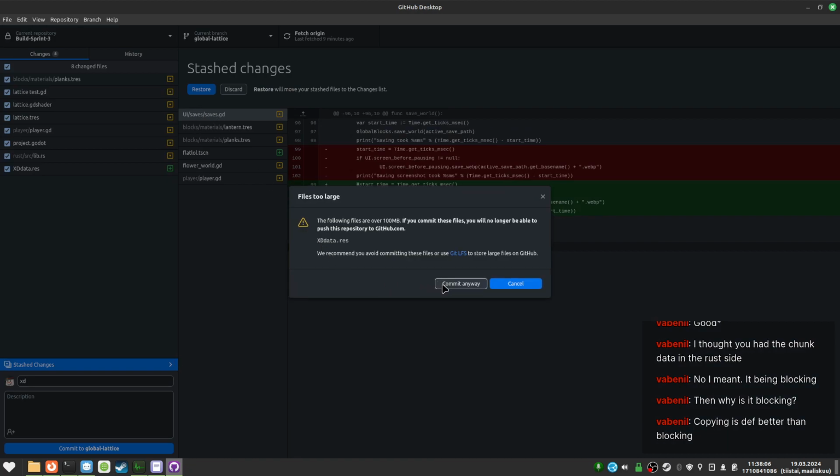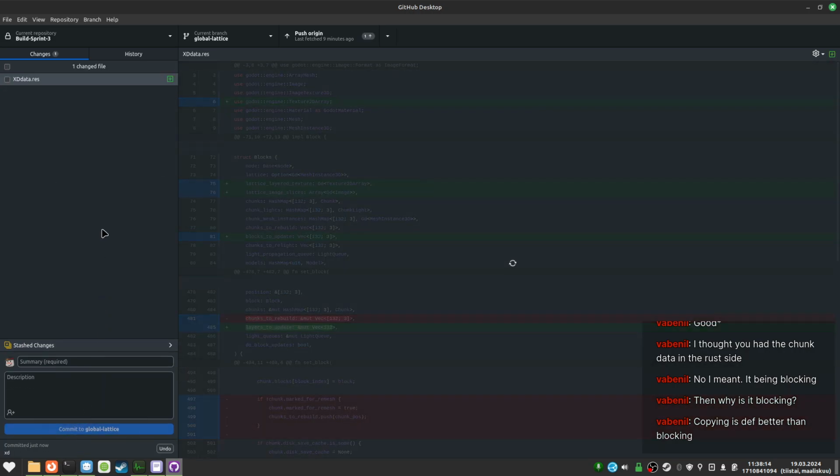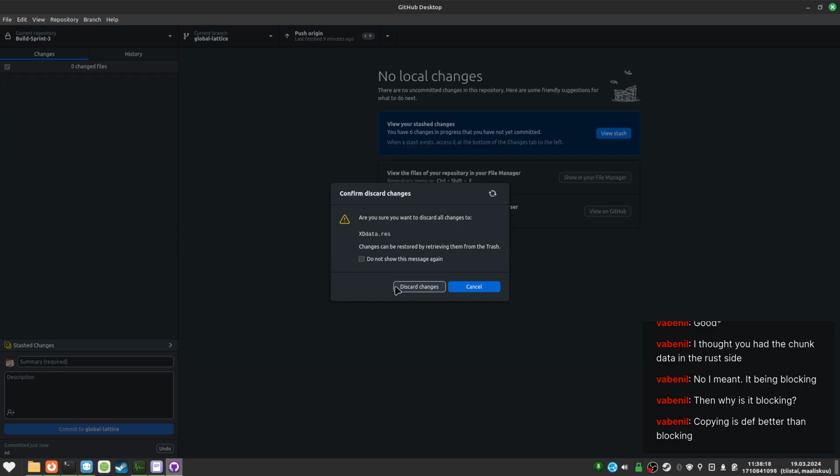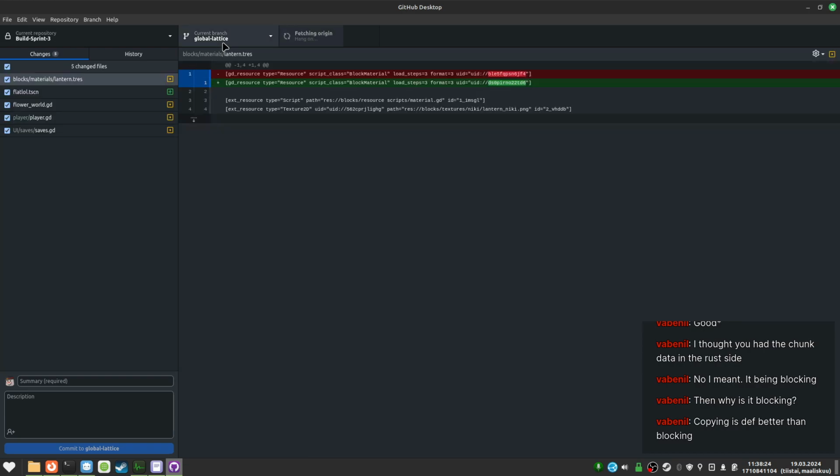Oh, okay. I forgot I have extra data. Let's not do that. Let's discard that. I can restore these.